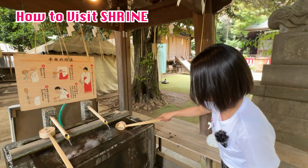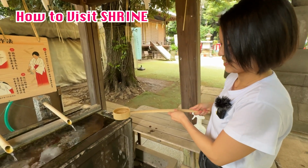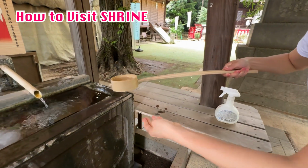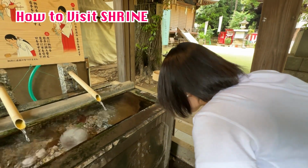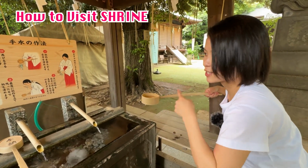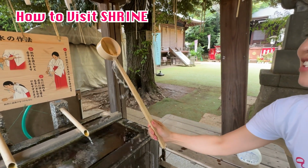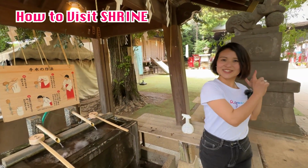So first, scoop one scoop of water. And then first, clean your left hand, right hand. After this, use your left hand like a cup and cleanse your mouth. Do not touch your mouth directly to this scoop. After this, cleanse your left hand again and cleanse this stick. All right, and I put it back. Now you're ready to go to see the deity.